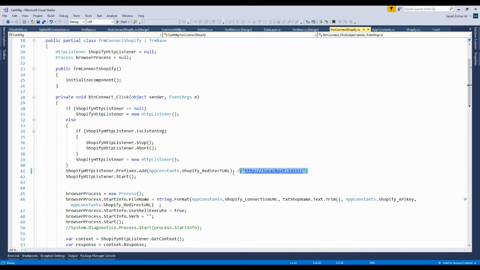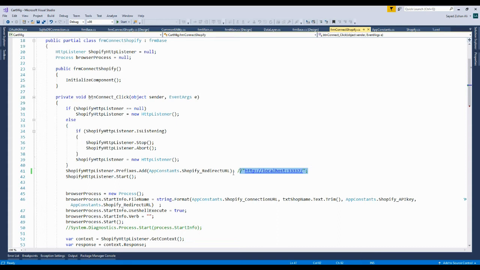Okay, so what will happen is, Shopify is going to redirect the auth code and other information to this particular localhost URL. Why is Shopify going to redirect all the auth code and other information to this URL? Because I whitelisted this localhost URL on the Shopify app. With localhost, you can use any free port. Don't use 80 or 443 or a registered port.